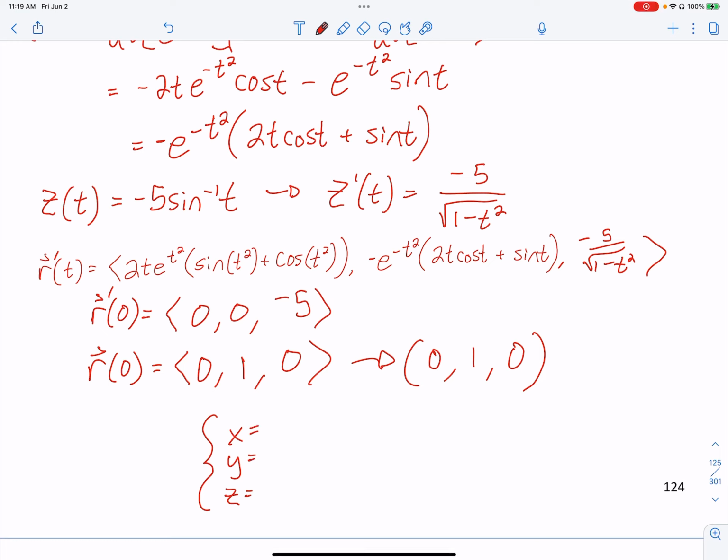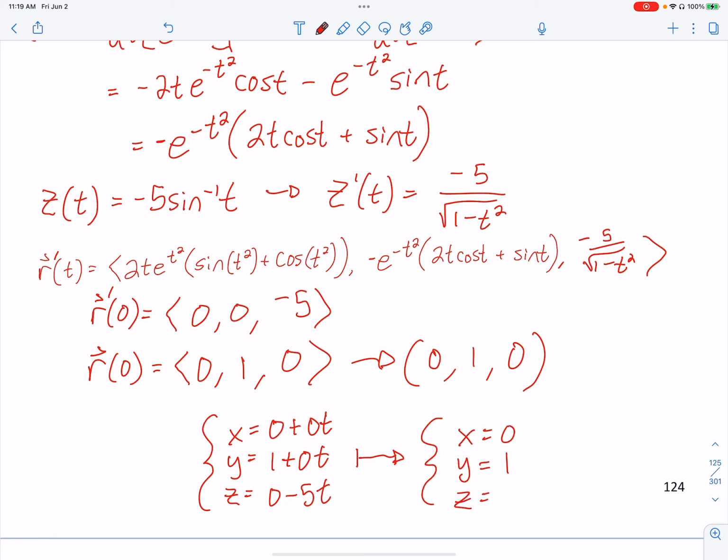So the equation of our line will be x, y, z. And when we start at the point, I'm going to write in all these. I know it's silly, but 1 plus 0t, and then 0 minus 5t. You don't have to put any of those zeros. We really could have written x is 0, y is 1, and z is negative 5t. That would be good enough for our line. So our x's stay constant, our y's stay constant, but the z changes. All right, so there is the equation of our parametric line, or parametric equations of our line in 3-space.